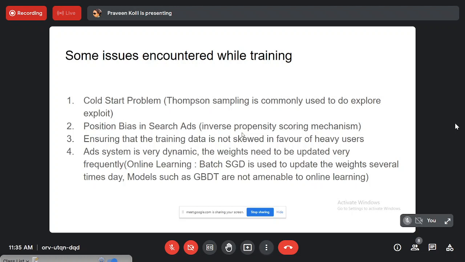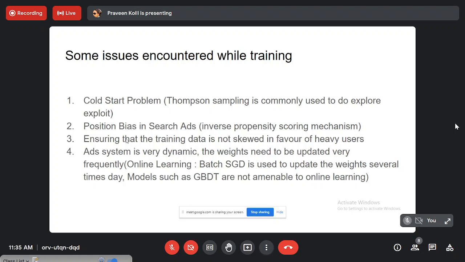For example, in the context of search, let's say you search for something, like dining chairs, and I show you 10 ads. Users tend to click on ads that are shown in the top slots, the first position and second position, and tend to ignore ads that are shown in the latter positions.